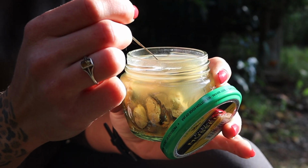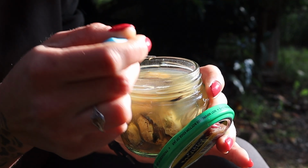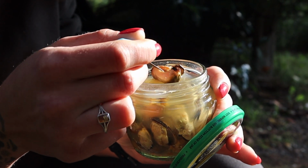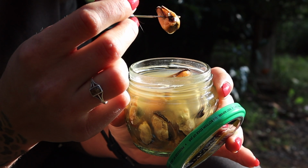So I saw this jar of pickled mussels in the shop, and they're quite a good size, as you can't really see. I don't really want to touch one just yet because they're not my cup of tea. But I'm going to try one on a hair rig with a little yellow topper and see if I can catch on it. Just for the fun of it, basically.